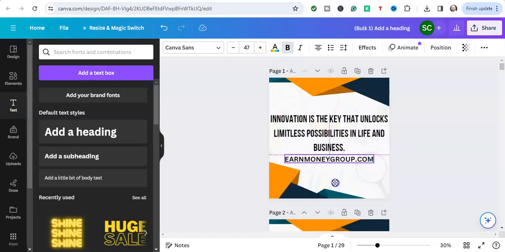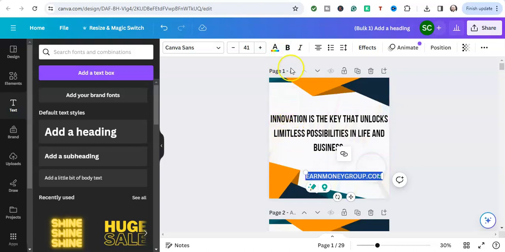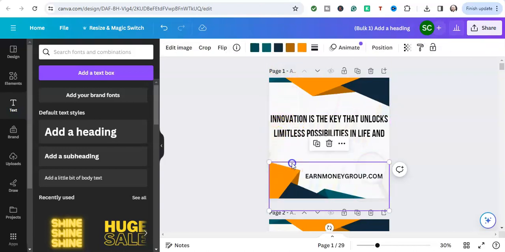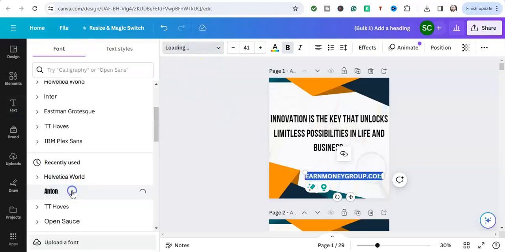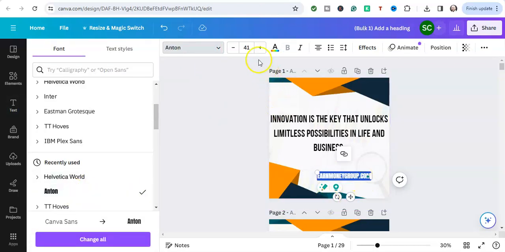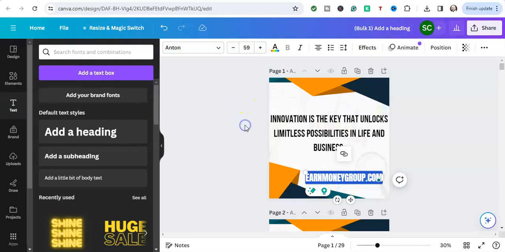Once I get that where I want, and as big as I want, always choose a font that is easy to read.